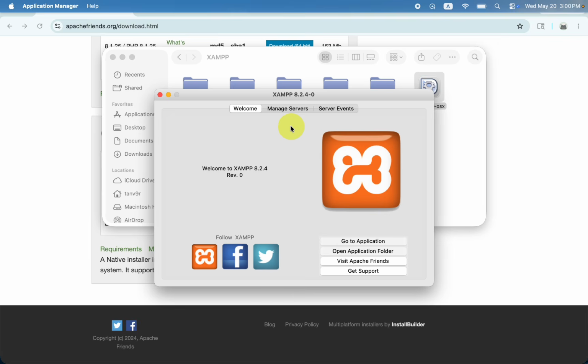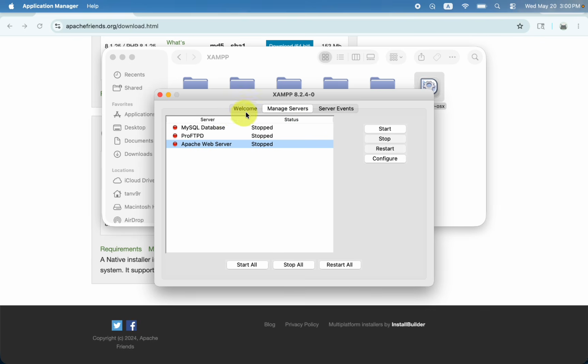If you're on Windows, press the Windows key on your keyboard and then type XAMPP control panel. Then you will get the XAMPP control panel like this. And from here, we are going to start all of them, or maybe you can individually select Apache and MySQL. So click start, and then select the MySQL database, then click start. Then you can see it starting, and within a few seconds it will be running. So we have to wait for this. You can see running. Now our work is done here.